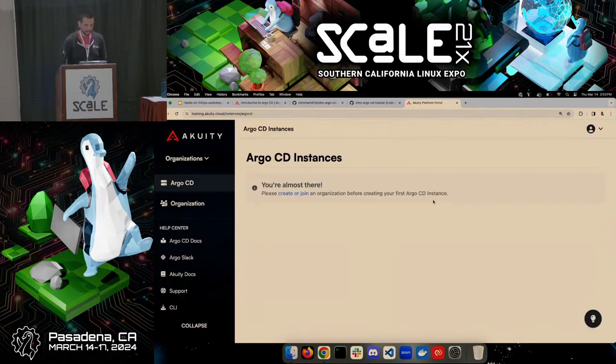All right. How many of you have at least been here or are here? Cool, a little bit? All right. So what we're going to do is we're on the Qt platform. First, you have to create an organization before you can do that. So there's a convenient link here. Please create or join an organization.